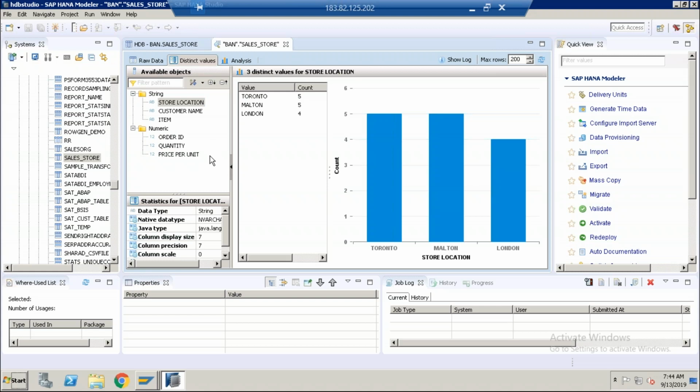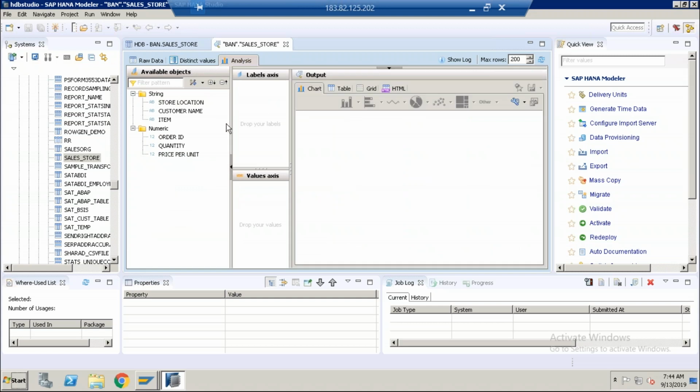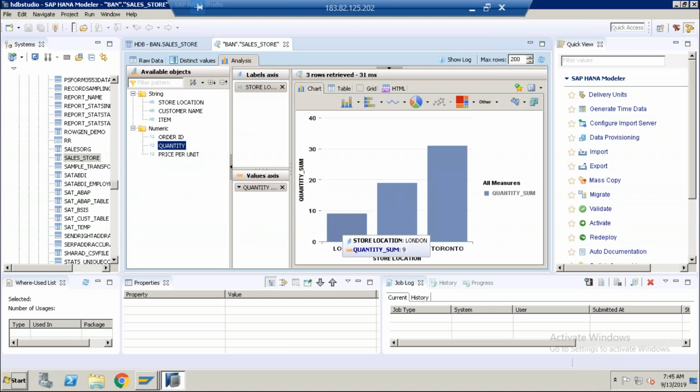Here I'm looking at sales store for different store location. These are 3 different store locations, and I have distinct count of the store locations per cities, or I can go for analysis per store location, get me the quantity per store location. So one that's in London, I have 9 quantities, and likewise.